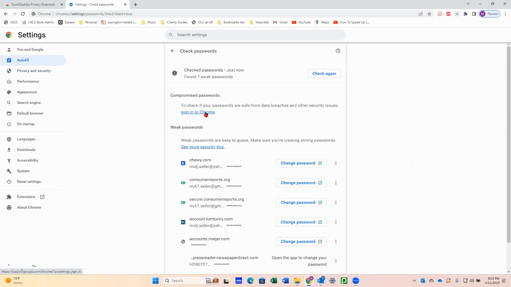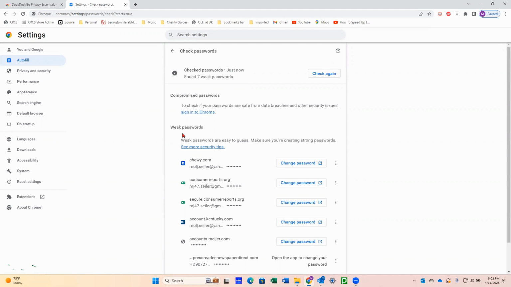All right. What they did for me, they have another category called weak passwords. That means they're not 20 characters long. It might be easy for somebody to figure them out, or it might not. I've never had any trouble with these weak passwords, knock on wood.